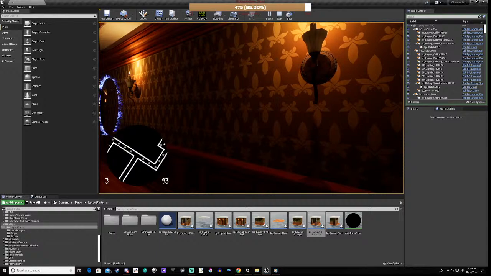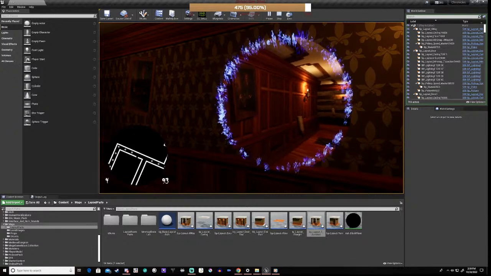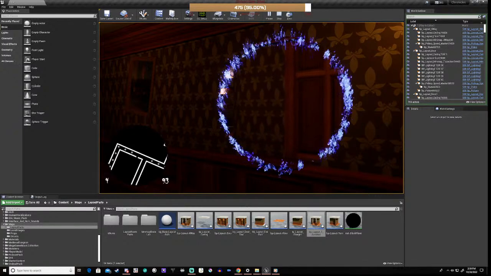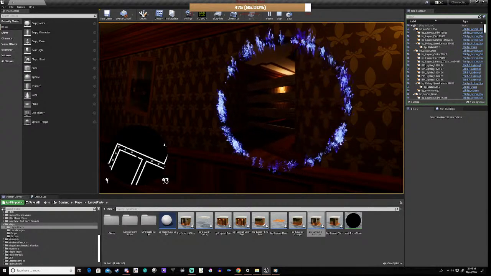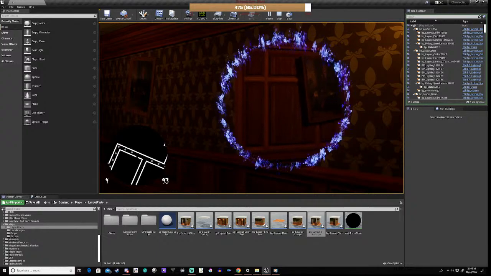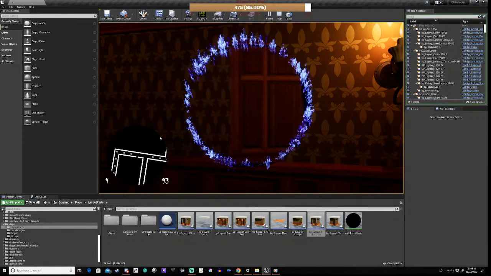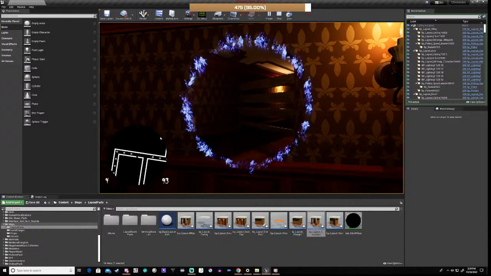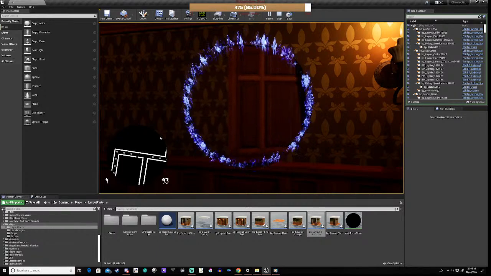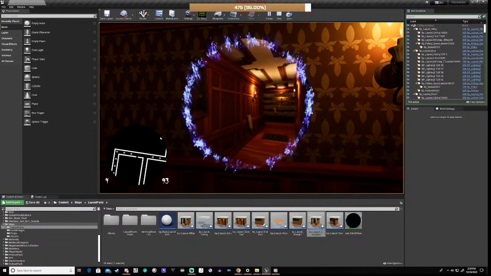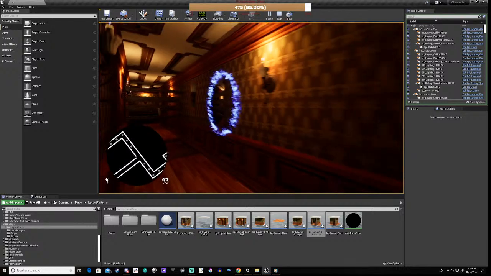Oh, and Mr. Spock, here is the latest teleporter. So we have this effect going round the teleporter. As I was explaining, we've got a hard edge to the material for the actual camera to go on, but I'm going to change that so that it fades out, and then basically our effect is going to look a lot better, right? But yeah, pretty cool.